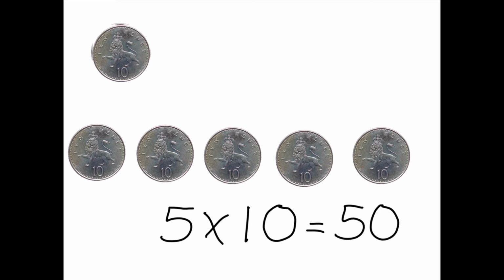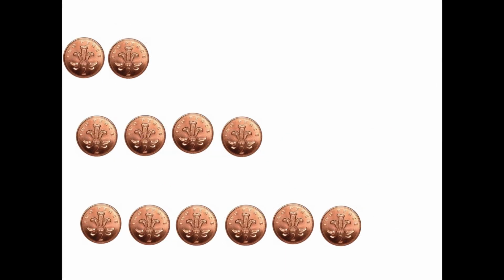So what I'm going to do now is I'm going to leave some screens up. You need to pause the screens with some sets of coins. And I want you to write down the multiplication number sentence to describe them. And there might be some tricky ones, some challenging ones at the end. So these are your 2 times ones. So remember, you've got to think about how many coins times what type of coin, and then what the answer is for each one.